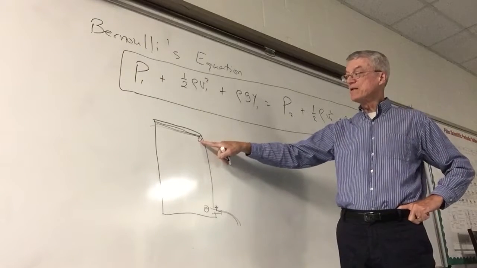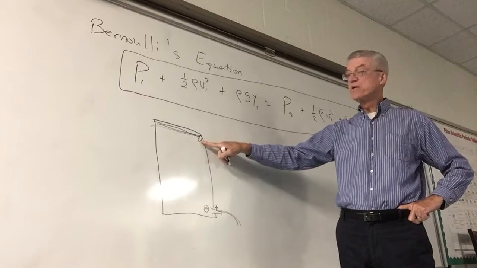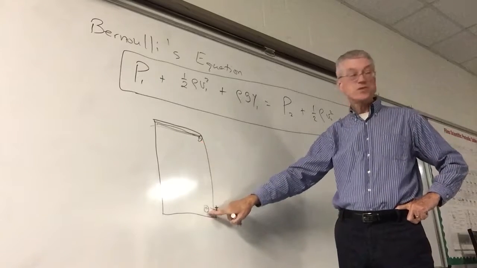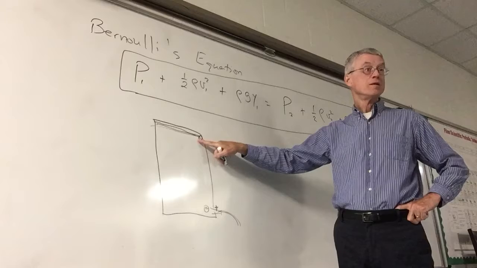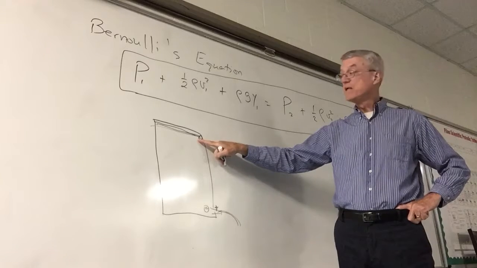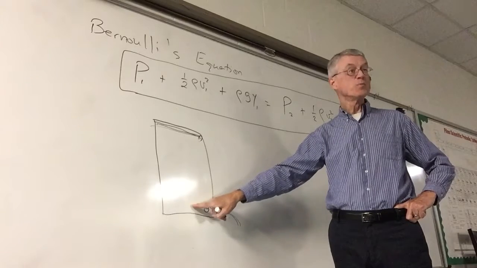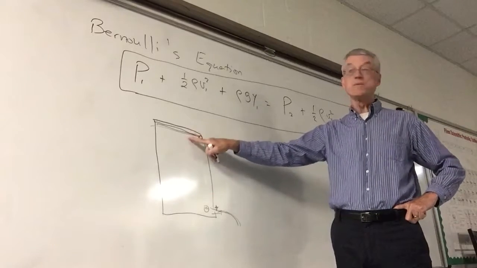This is much higher. So the pressure up here would be more or less than the pressure at position 2? What is it? More. Less. It'd be less. It's just like the swimming pool. When you get to the bottom, you feel more pressure. There's more pressure down here, less pressure up there.